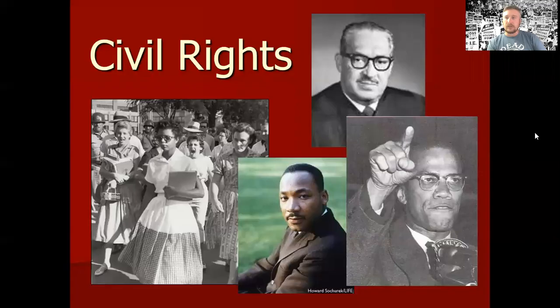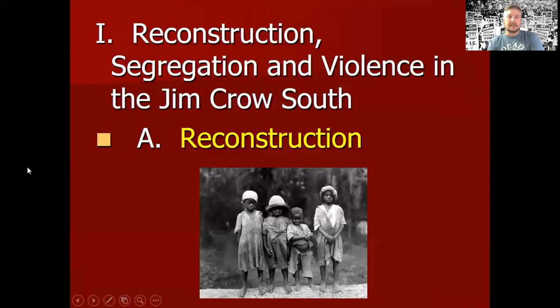All right, there we go. So we are going to get started here. And as you could tell, we're going to identify some very famous individuals and events throughout this unit, with our main focus being in the 1950s and 60s. But we have to go way back in order for us to understand the modern story. And so I will actually begin here at Reconstruction.